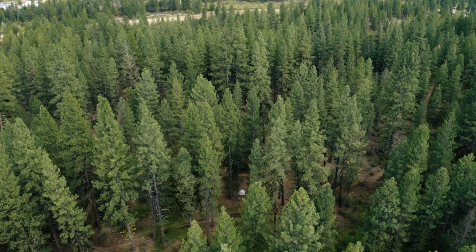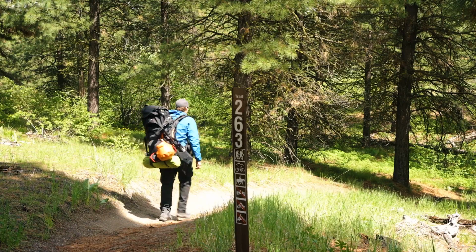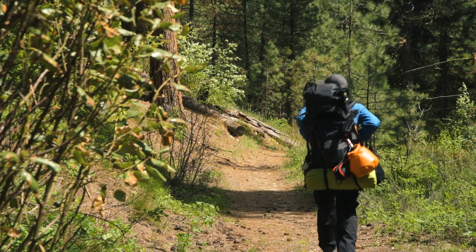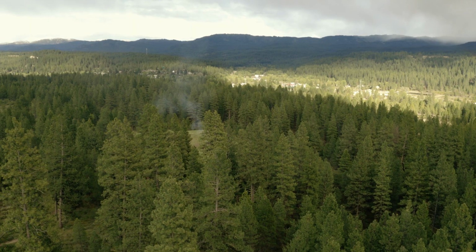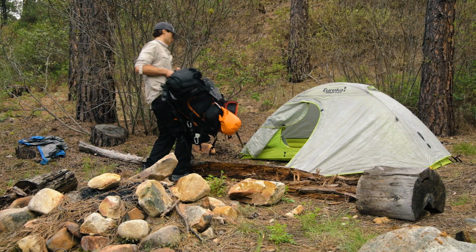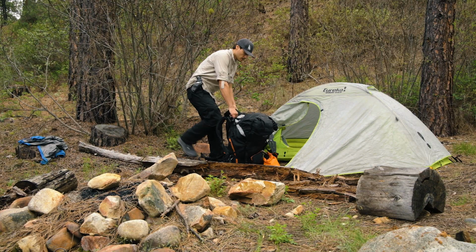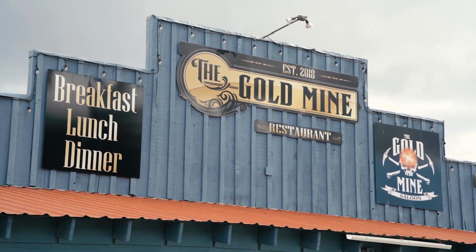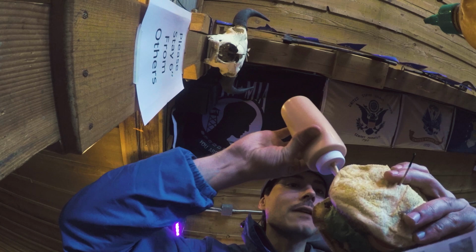And so I'm gonna take my pack and everything back to that spot, and I'm gonna set up camp there, and then I'm gonna go in Idaho City, get a burger or something. So I think that's the best plan. And that's what I'm gonna do. I'm gonna hike back down. I'm gonna set up camp there. I'm gonna go into town, I'm gonna eat. I'm gonna come back. It'll take me a half mile, easy stroll out to my campsite. I'm gonna stay the night.